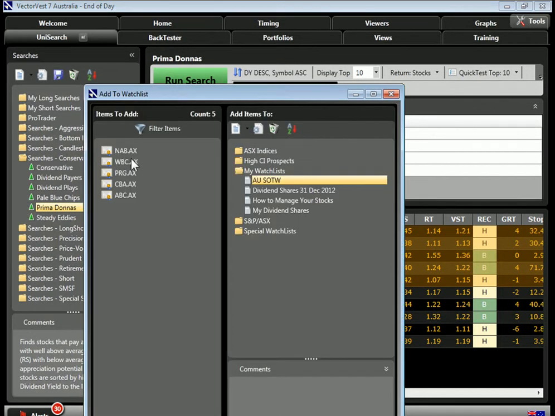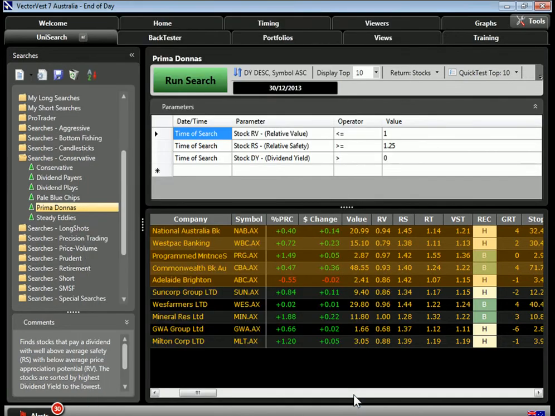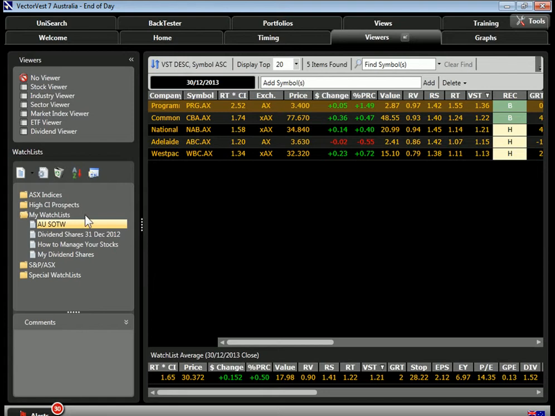I'll double check that the stocks that I've highlighted are also the ones that I'll confirm are going to go into the watch list. I'll click OK, and now I'm going to come up to Viewers, and under my watch list I have the AU Strategy of the Week, and as you can see it contains those 5 stocks.